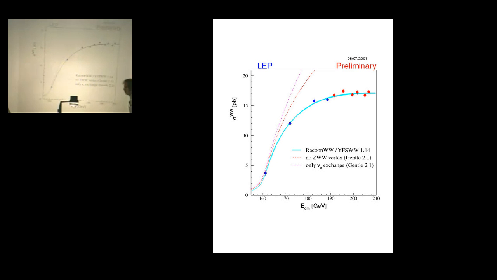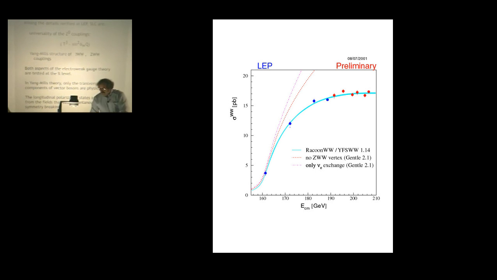This data, which has just appeared in the last few years at LEP2, for those of us who've been spending 20 years thinking about e+ e- to W+ W-, it's just amazing to see that the world really works that way. But please remember that these curves over here are what you get if you leave out the Yang-Mills interaction. And by direct study of the event shapes in WW production, one can actually tell that the vertex that's involved is the Yang-Mills vertex to few % accuracy. So we know that this is a gauge theory.